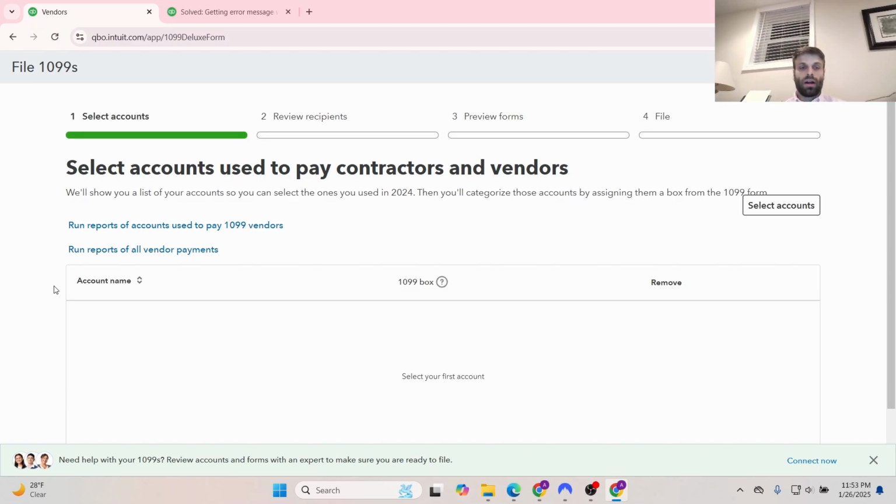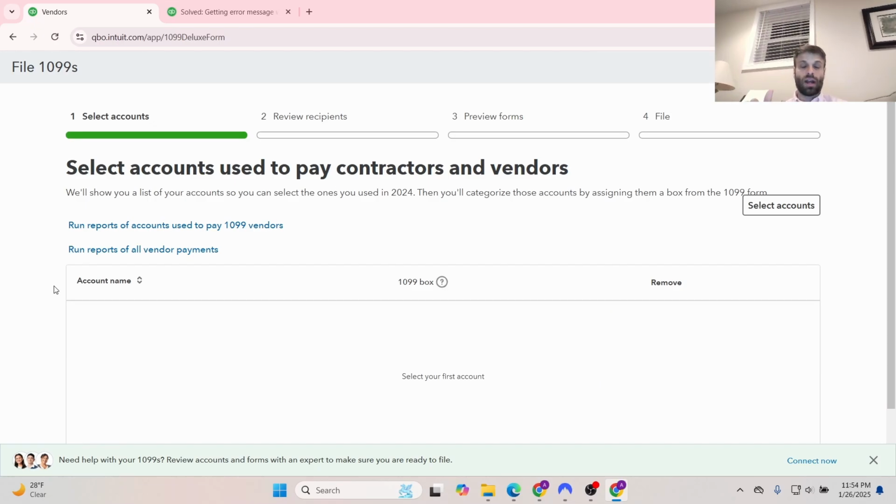But if there was an issue under account name, it would show up as red, and we might have to get additional information from those particular vendors. Vendors will only show up on this page if we checked that box in the vendor sheet saying track for 1099 and also we paid them more than $600.